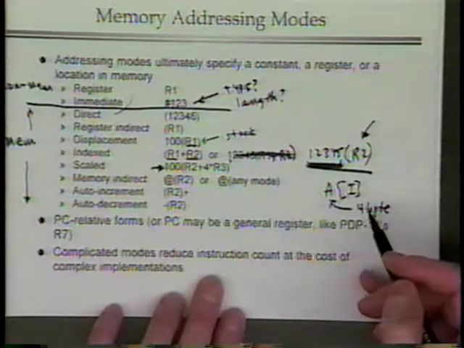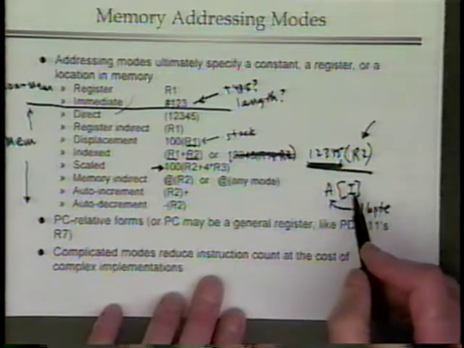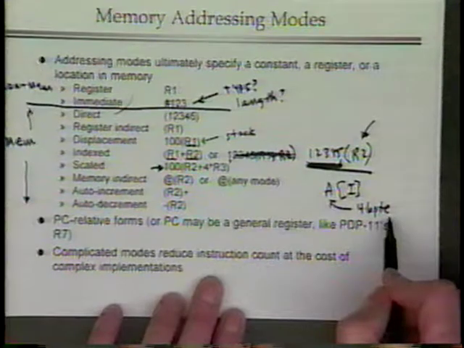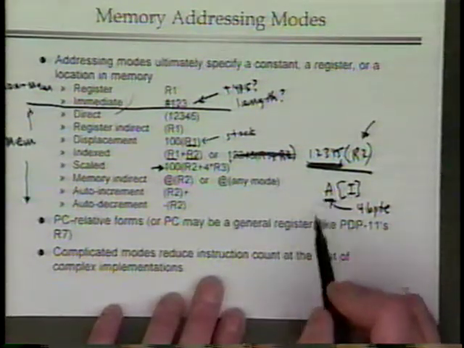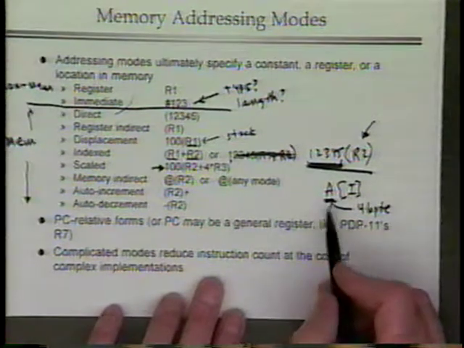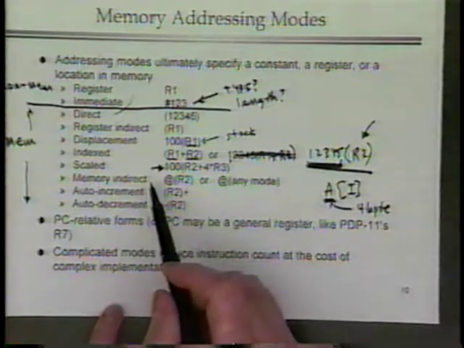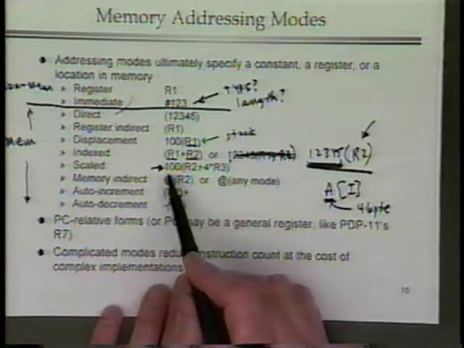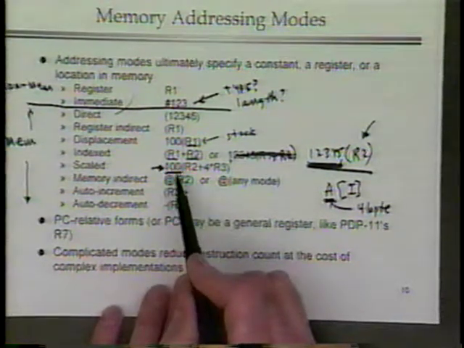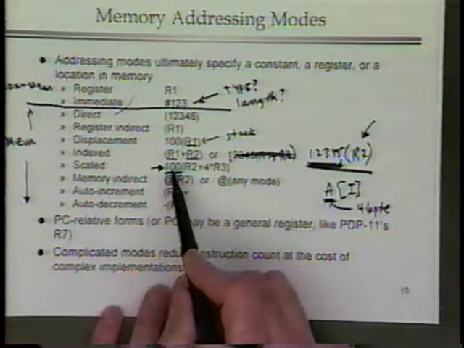Well, you can do that in explicit instructions. You could load I, multiply it by 4 to get the byte offset within that array, and then use one of these other forms to add the base of the address. Well, scale does that for you, and in fact it's typically a memory mode where you add a constant from the instruction, which is either a small offset or could in fact be the base of the array.